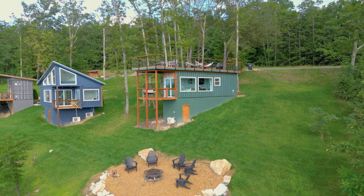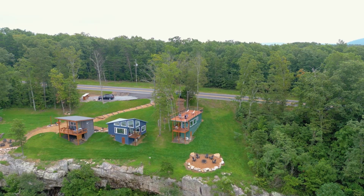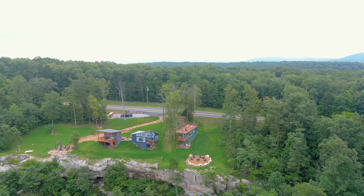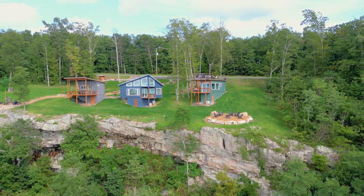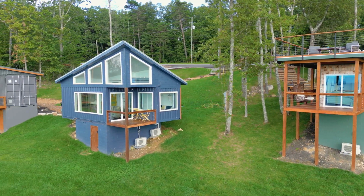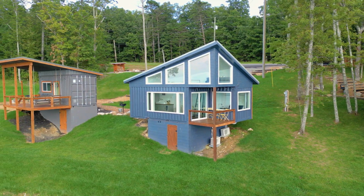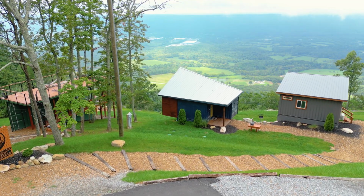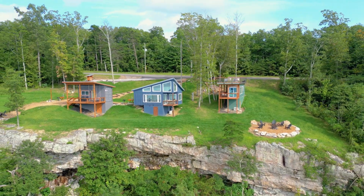Now, for a brief overview of this entire property, again, it's called On the Rocks, and the reason being there's that big ledge or drop off there at the bottom made up of a bunch of big rocks. So a very appropriate name, I think. The one there on the right we're touring now is Cloud9. This middle one in the blue is called the Hangar, and there on the far left is called the Belvedere Box. All different types of containers and shapes and sizes, and this is now facing the opposite direction with your view. A very unique collection of container homes, that's for sure.